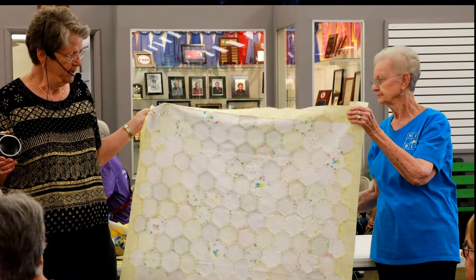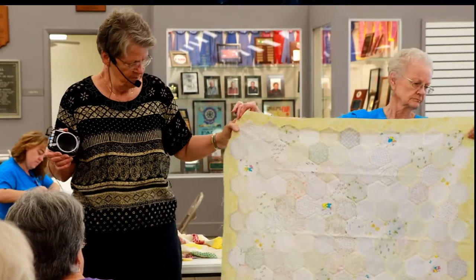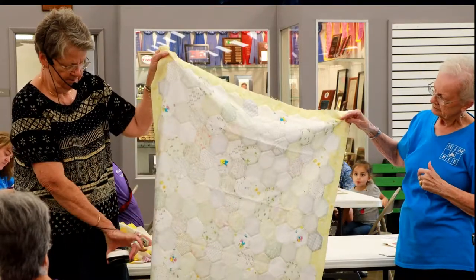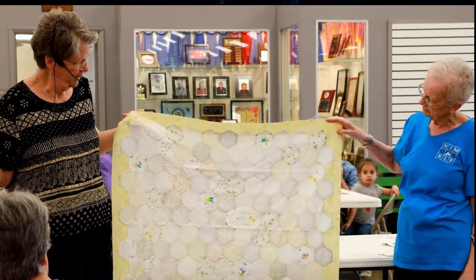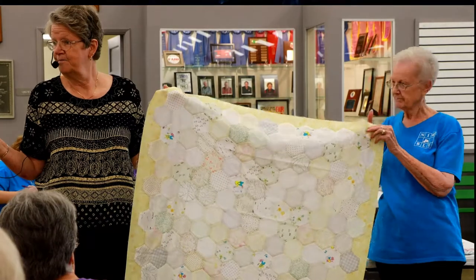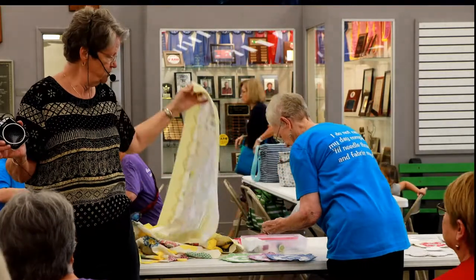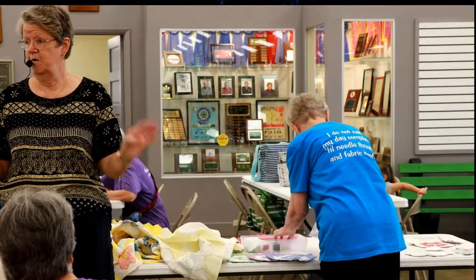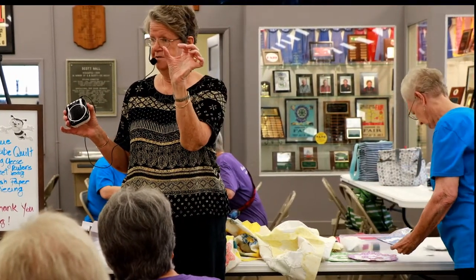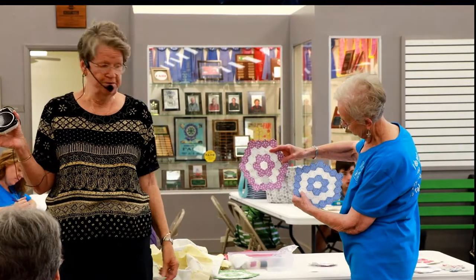And then I applique my border onto it because I don't necessarily like to cut them once they're on there. A lot of people will just take their ruler and trim off that edge, but I kind of like leaving it. So I haven't decided if I'll put another border on this to make it a little bit bigger or not. So you start with two and then you add one more, or do you do a bunch of twos and put them together? Well, you can do it. To do this one, I did them in rows. So I had a row of about 12 or 13 that I just sewed, one right after another. And then when you go to put them together, they just fit right into each other.